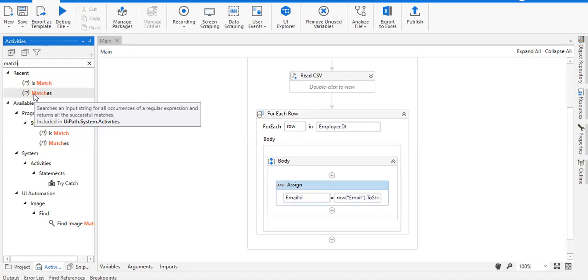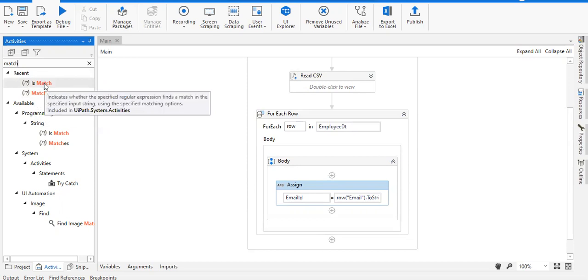Then you can use those values. This is a sort of data extraction you can do from a PDF file, a text file, or a document. You can use this one to fetch the data out of the file using regular expression patterns.